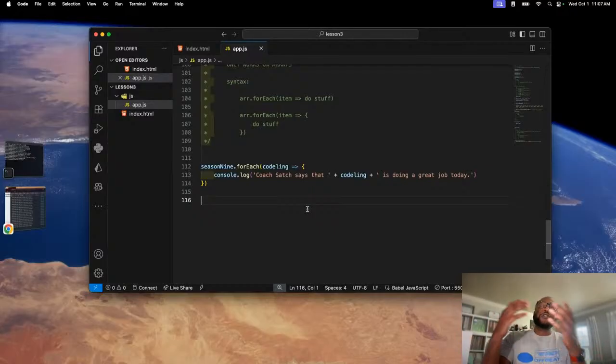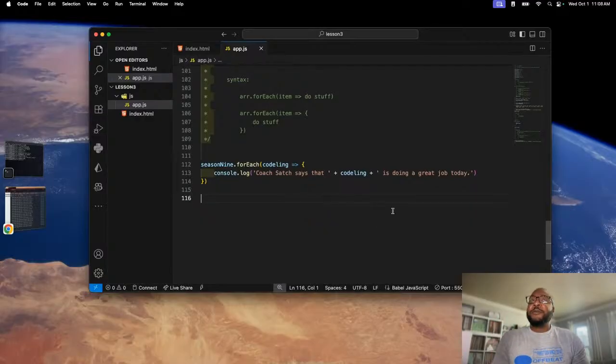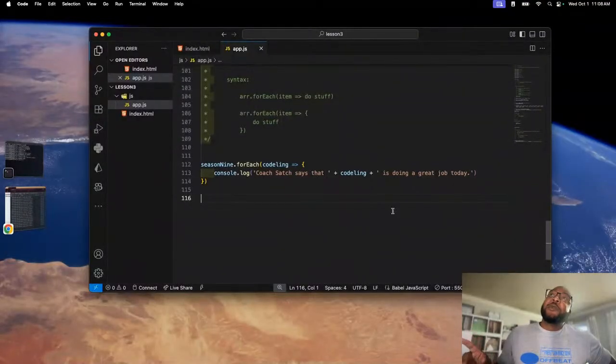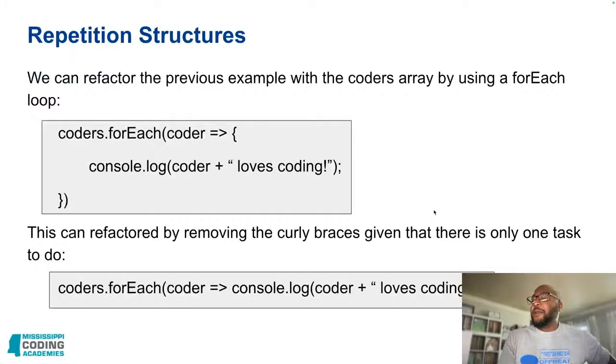It's just going to do something for each item in the array. Okay. So this is what we call more declarative. Yes, this is more declarative.